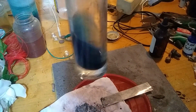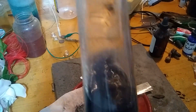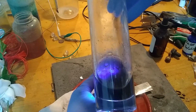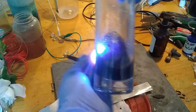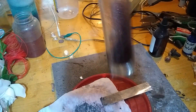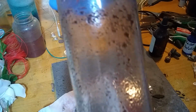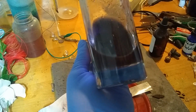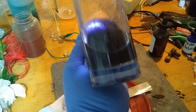The solution has already gone from royal blue of copper sulfate to looking almost black. There you go. From the cobalt that's gone into solution, it's turned purple because it hasn't displaced all of the copper yet. Now as I shake this up, you can see there is copper metal on the surface of the bottle now that the cobalt has displaced it out of solution. But there's enough stuff suspended, it's hard to show you the color, which is looking a lot bluer on camera than it's looking in person.